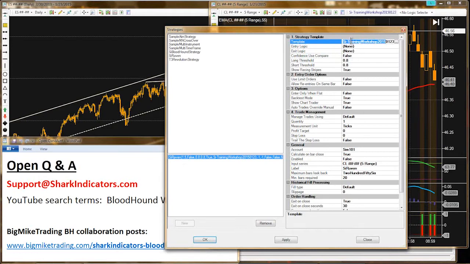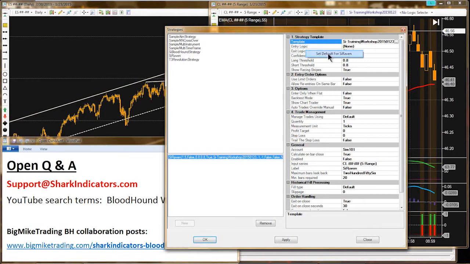But what happens is, if you change the name of this file, or like 3 months down the road you add a date to the file name, or you just scrap it altogether and delete the file, then if this file doesn't show up, you get error messages because NinjaTrader doesn't know what to do when this file is missing, right?